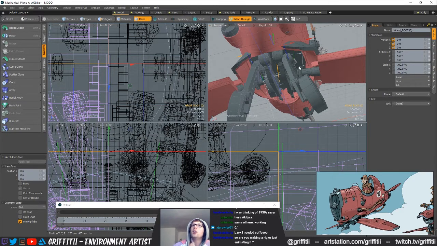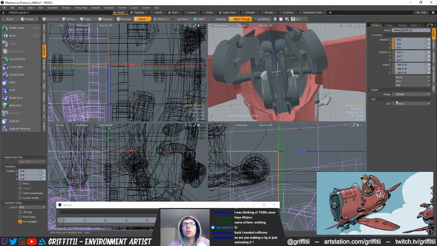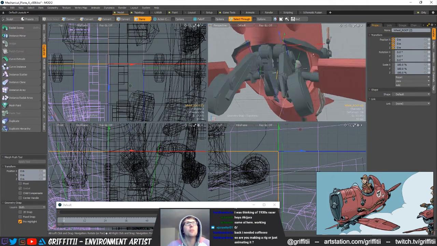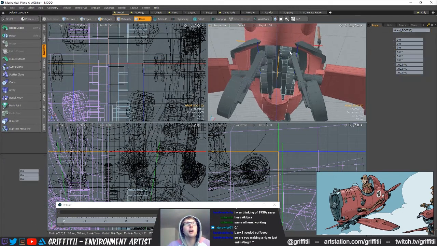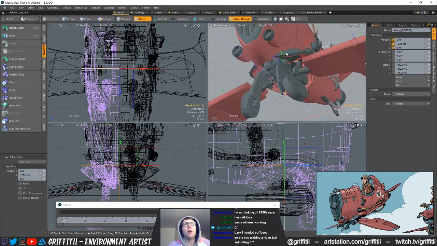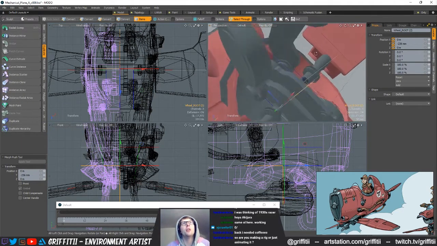But then to see that things are working in place, for you it would be like testing out things intersecting, if the turret's rotating or that kind of thing, you do a rigged version so that you can move it without selecting all the vertices each time. I think, like I've been saying, it's not a completely necessary step, but it makes things a lot easier with moving parts. So for me, I do want to check that whatever's happening inside here looks like it would work in real life. It can be quite a useful tool.